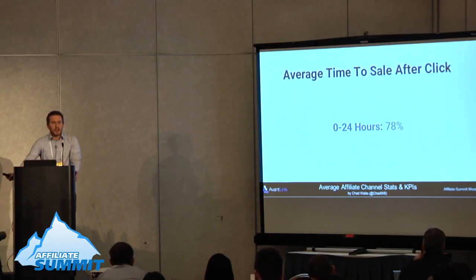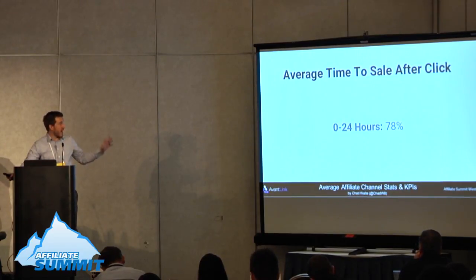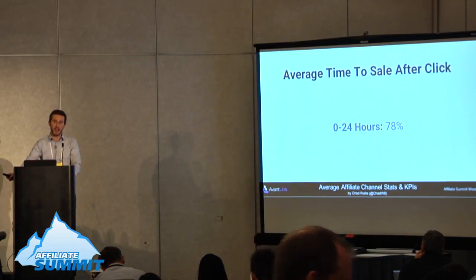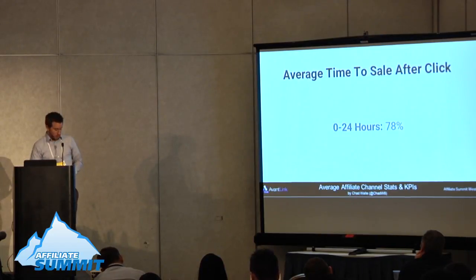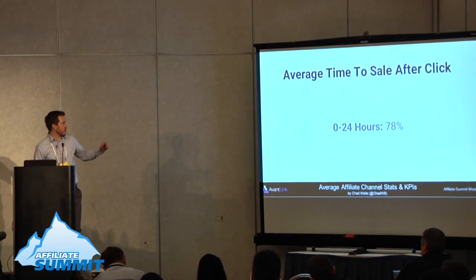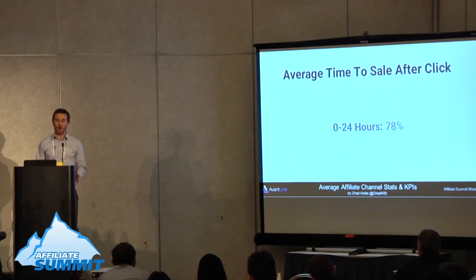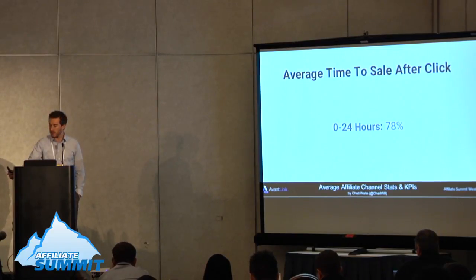There's some interesting data around the behaviors of consumers after they click through on a particular link. Specifically, the times from a last click to the actual sale being executed. The majority of those, of course, as you can see here, 78% of those sales usually happen within the first 24 hours. And I didn't put this slide in because I figured I had too many already, but the majority of those sales happen usually within the first 4 to 5 hours. So there is a lot of quick activity on a consumer's part to purchase or to finish a purchase once they've actually clicked on the final affiliate link.